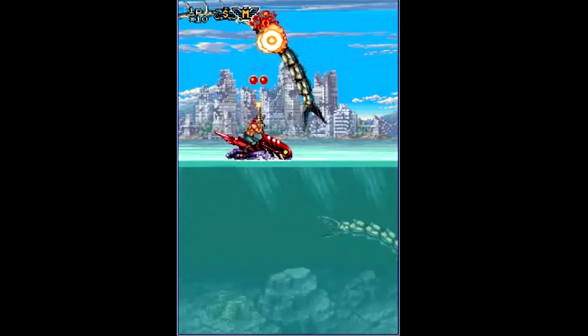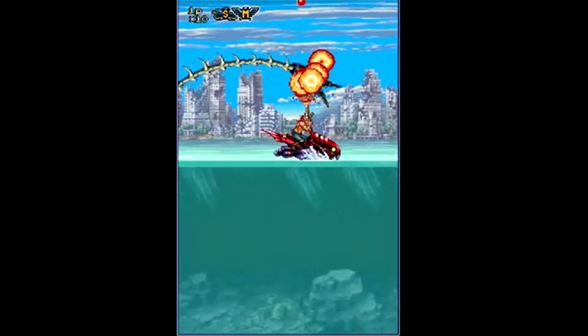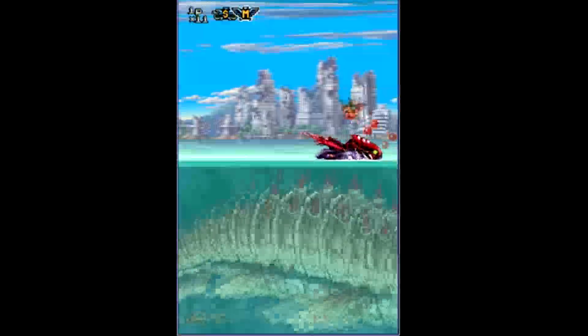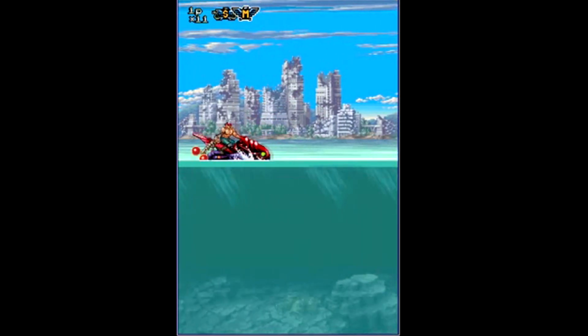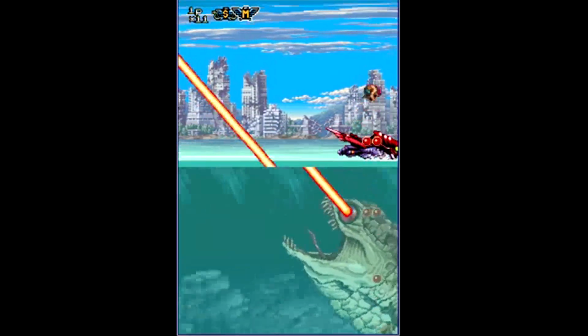As with the rest of the game, the controls work great and the graphics are colorful and detailed. The final boss of the level is a huge fish swimming in the water below you. Watch out for his laser shooting eyes as you try and take him down. Overall, this is a neat and original level for Contra 4.